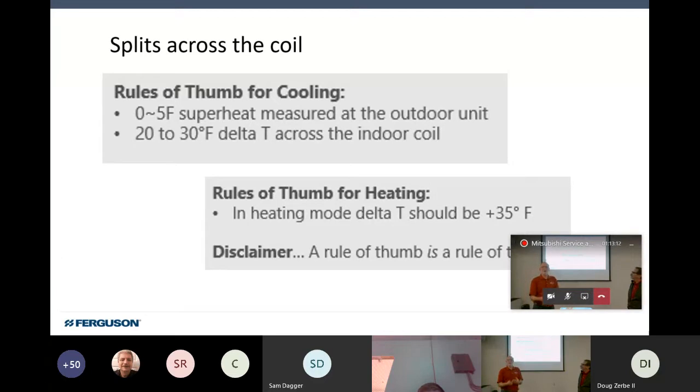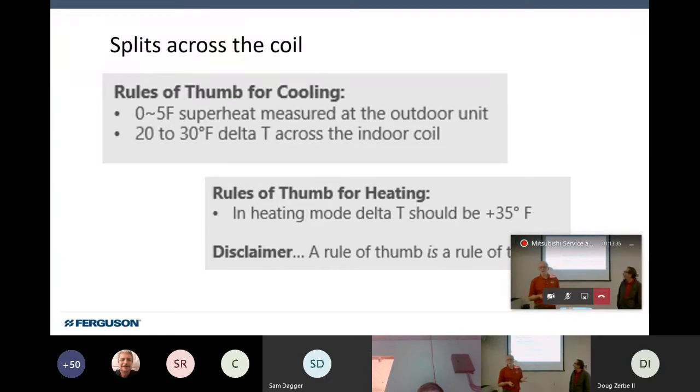We don't just walk in, check our temperatures, and that's it. We're there, and we've alluded to refrigerant being critical. We never put gauges on as the first thing we do when we walk up to a piece of Mitsubishi equipment. The other thing we never do is cycle power. We always do our observations first.